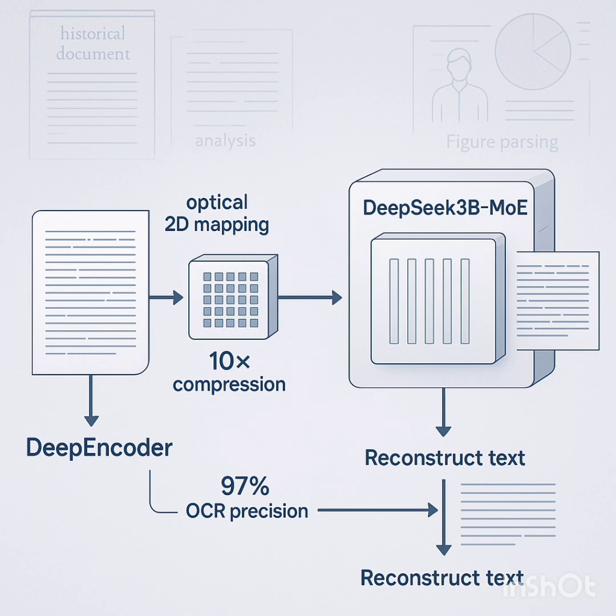So the core idea is that efficiency gain. An image of a page uses way fewer tokens than just feeding the raw digital text straight in. It's a difference in magnitude, really. And optical character recognition, OCR, becomes the perfect testbed. If the VLM can look at the compressed visual tokens and accurately reconstruct the original text, then the compression worked. You got the information across. Precisely.